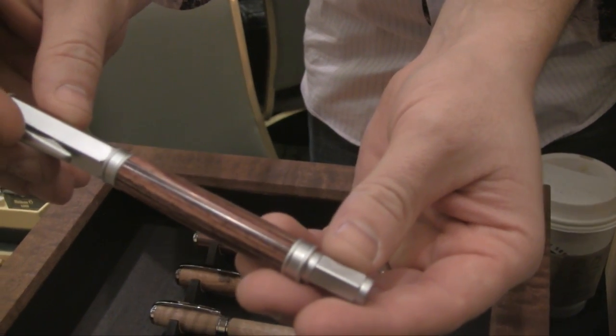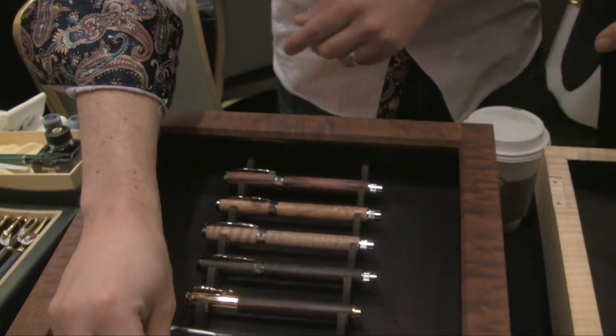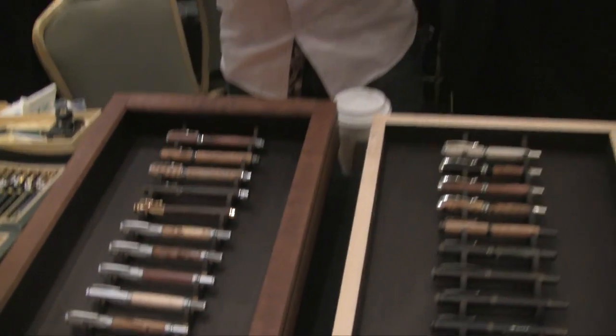And did you say that any of this wood was from Madagascar? Actually, I don't use any wood from Madagascar because Madagascar woods are mostly illegal, and a couple of CITES treaties.